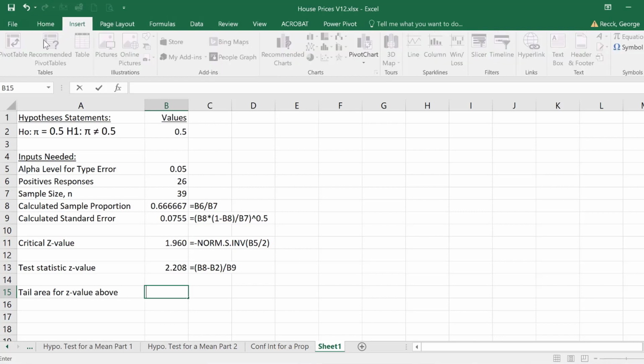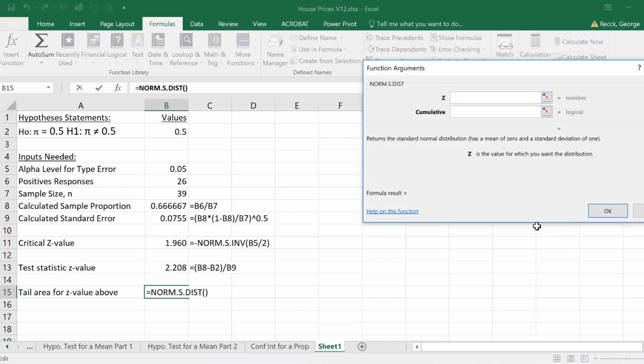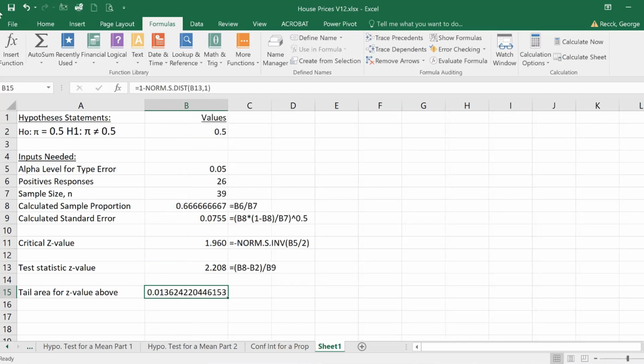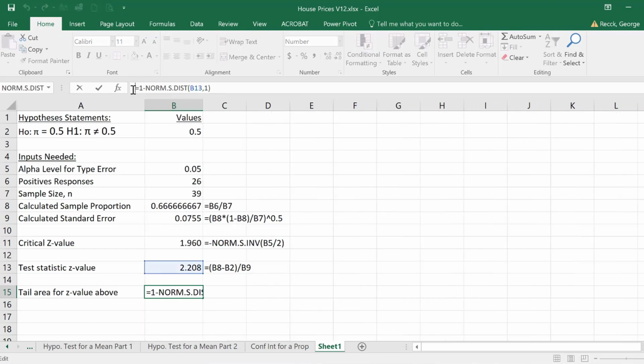So I'm going to insert a new formula, formula insert function, and that is going to be the NORM.S.DIST distribution. Let's find that NORM.S.DIST for the z-value we found above at 2.28, and we want to put in 1 for cumulative. Now, that's actually the area to the left of this z statistic. We want the area to the right, so I'll put a 1 minus in front of that. And that's just to get the small tail to the right of 2.28. Of course, that's too many decimals. So let's see if we can at least get it down to 4. We use our format painter, grab the standard error, much better. Don't need quite so many.